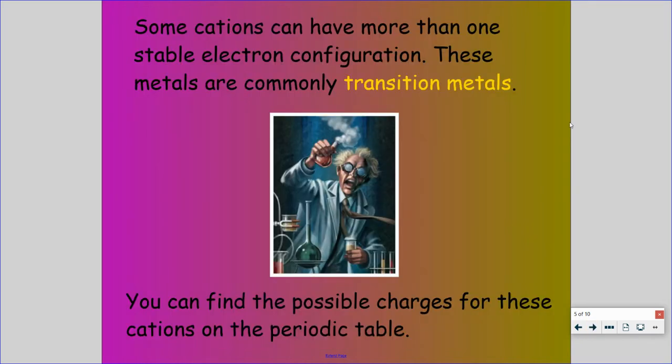The special name is called the transition metals, and this is because not every single metal is stable with one configuration, meaning they can have multiple different energy levels with electrons on them. We call these metals transition metals because they have two different forms, or essentially they have two different charges. So when you look at them on the periodic table, you'll notice most of them, like iron, has a charge of, I think, 2+ and 3+. That makes them transition metals. They can have a couple different configurations.